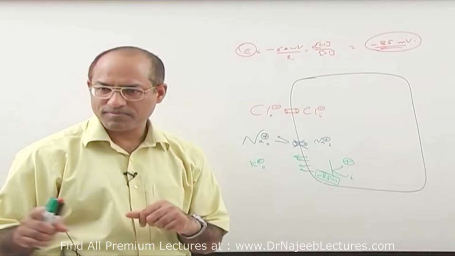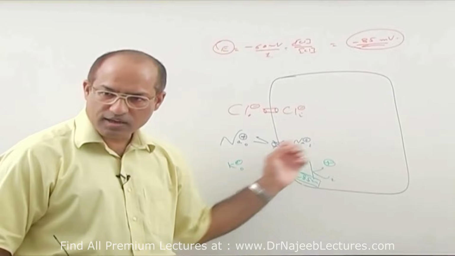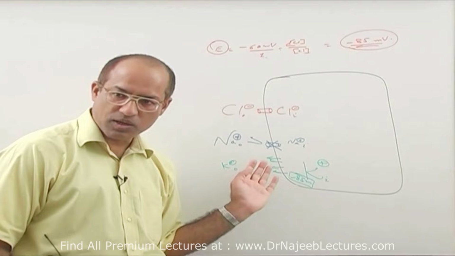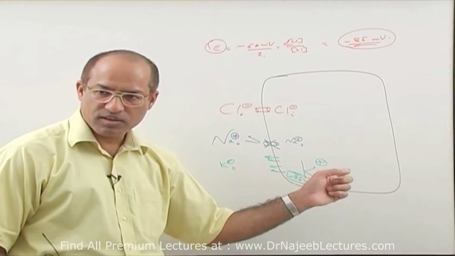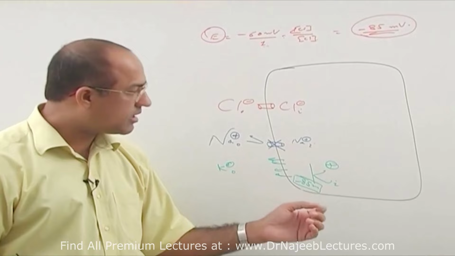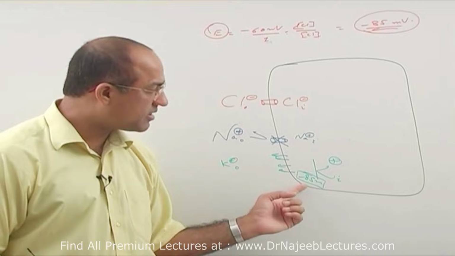Listen. The first thing we discussed in the last lecture is that potassium is too much inside the cell and less outside, and membranes are permeable to potassium, so a lot of potassium diffuses out. As it keeps diffusing out, this diffusion potential develops, because when potassium diffuses out, anions are not dragged with it. So anions are left behind, and they contribute to the electronegativity inside the cell membranes. Then we talked about how potassium will keep on diffusing out until it reaches its equilibrium potential. Then net movement of potassium will not be there. Usually the equilibrium potential for potassium is minus 85 millivolt when there are normal potassium values inside and outside.